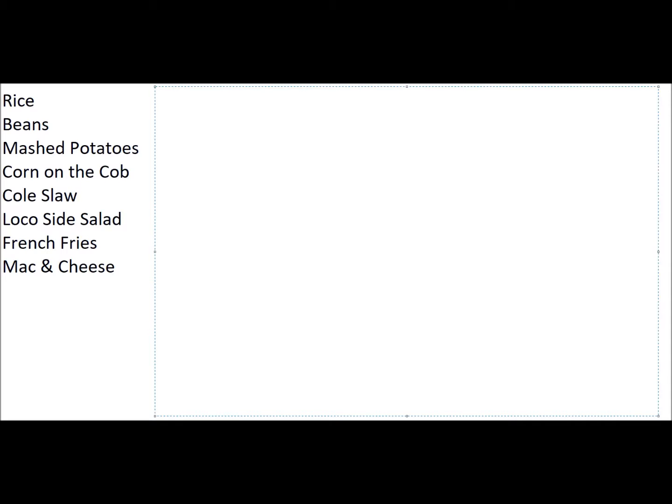So, if the order mattered that you ordered them in, then the answer would be 8 times 7 times 6, because there are 8 ways you could pick the first one, 7 ways you could pick the second one, and 6 ways you could pick the third one. But the cashier doesn't care the order that you order them. If you say, I want rice, beans, and corn, you're going to get the same thing whether you say rice, beans, and corn or corn, beans, and rice. How many different ways can you order 3 different sides?